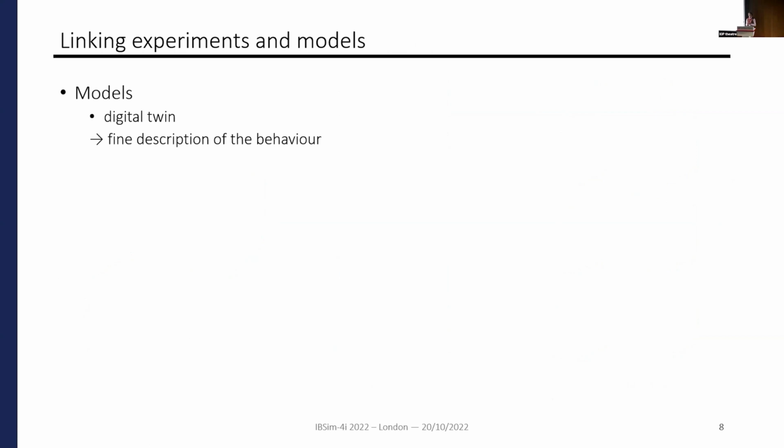So now we have a model which is a digital twin of the sample. And it provides a quite fine description of the behavior. Qualitatively, it provides realistic data, and we are able to see the influence of changing the mesostructure on the behavior of the part. But one big question remains: how to confront those models with experiments and to do it in a quantitative way.